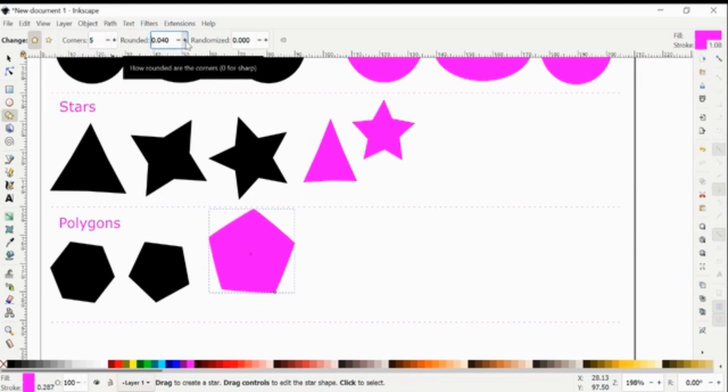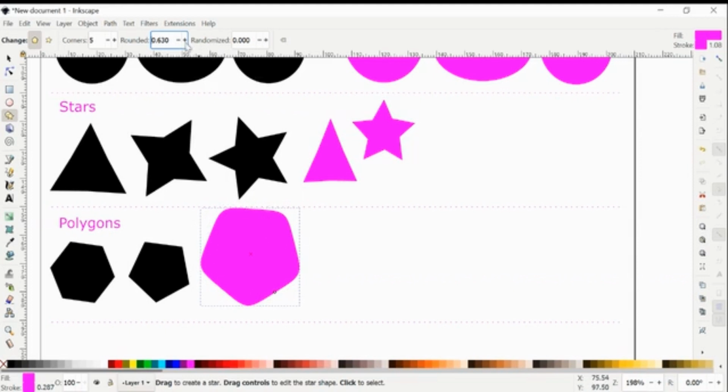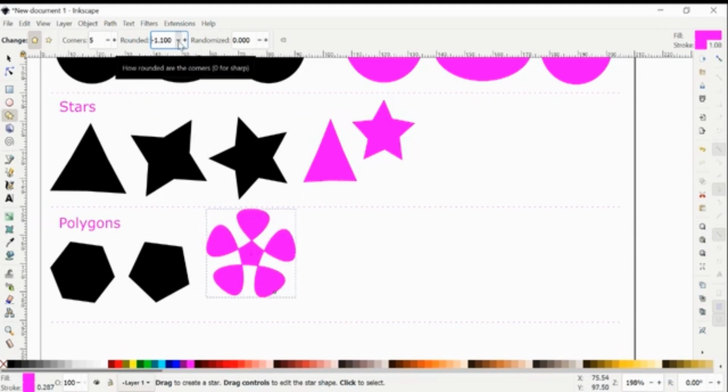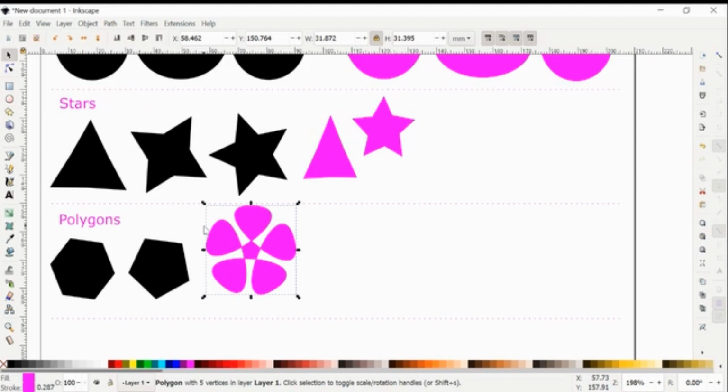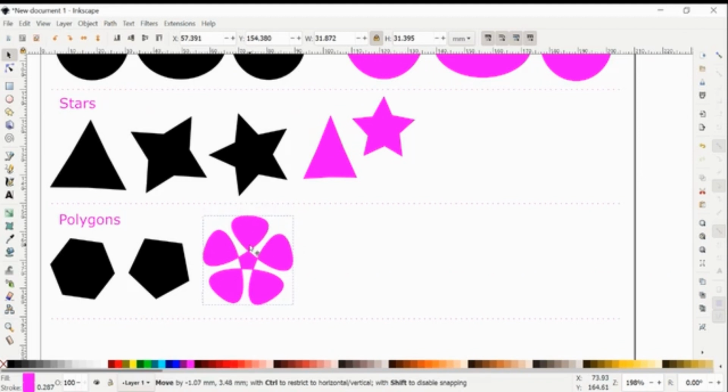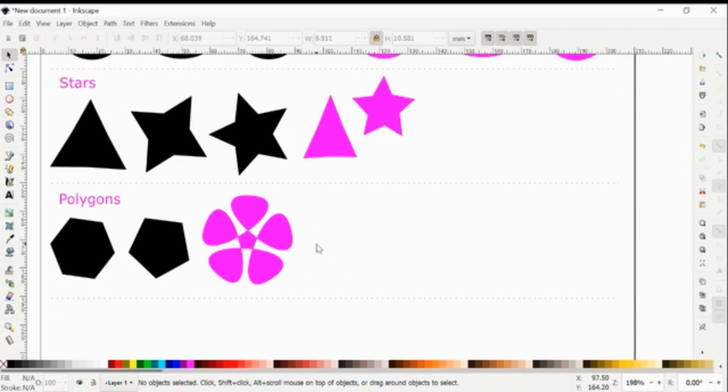I'll show you what it looks like with the rounded corners. And so you can even go negative with the rounded corners to make some kind of cool flower shape here. So these are all things that you could use if you're making nursery signs. You could make a funky 70s, 80s, some cool groovy flowers and stuff. And I don't know my decades that well, but see how it has the pentagon in the middle and then it has this shape around it? That could be kind of a cool little flower. It just takes some playing around with them.